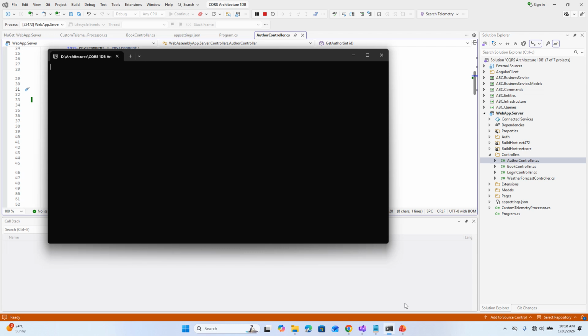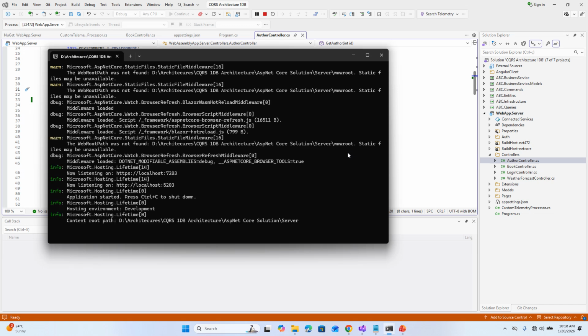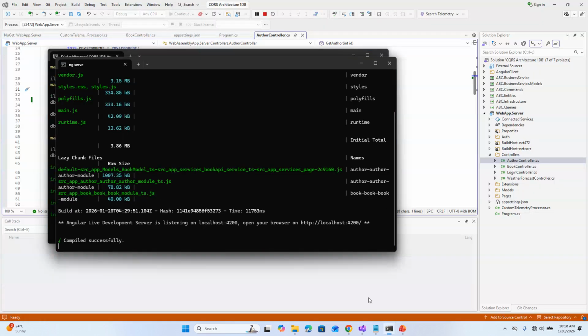It's building the application. Once this is built, we will be able to see the application run. Actually, this is a front end with Angular and a back end with ASP.NET Core. Okay, the ASP.NET Core application is already running.